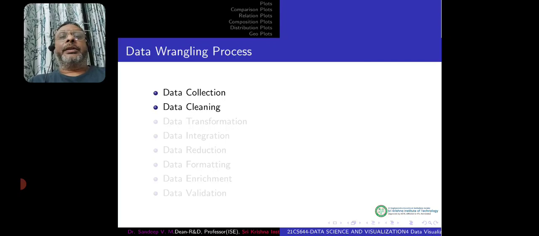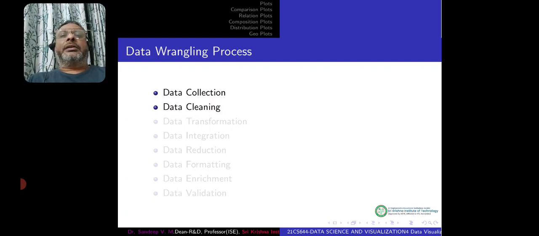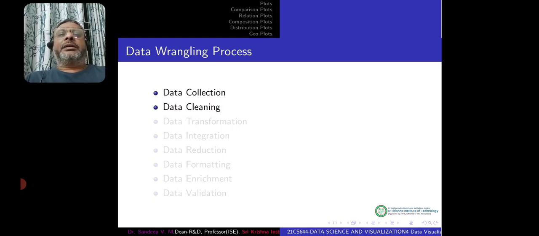Once the data is made available, we need to clean the data. Just look at the various formats and see whether they are clear or not. Look whether any data is missing, or if any data has too much of a difference from the rest, so any outliers are there, missing values are there. We need to take care of all this and make sure that now the data is clean.